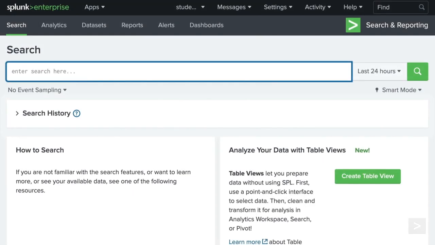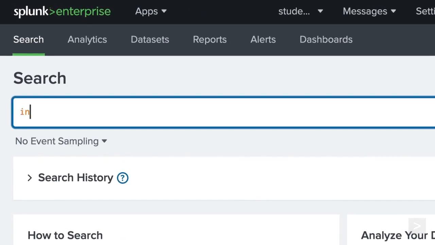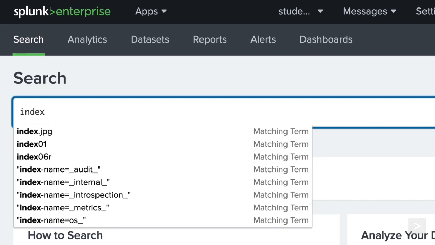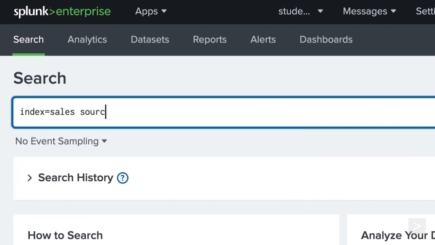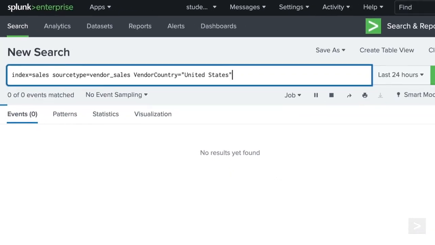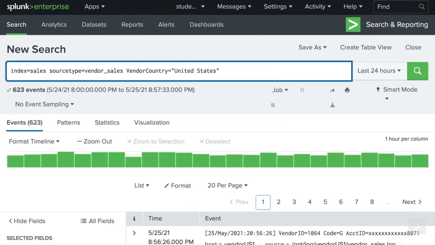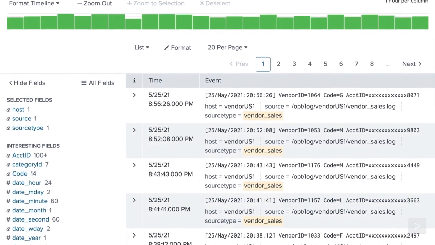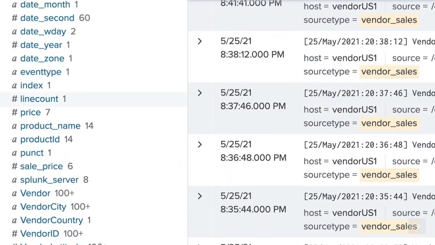Now, the eval command treats numeric values and string values in a certain way, where the syntax needs to be specific. So if we take a look at an example here and we run a search, let's say across our retail sales data, looking at the retail sales of the United States, I'm going to run this search across the last 24 hours. And what we'll notice here is we have our price field in the sidebar.